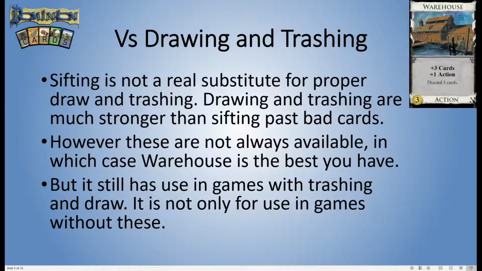But why put bad cards in your discard if they can just stay in your hand? Oftentimes, drawing is just going to be stronger, right? If those bad cards were coppers and you draw them, you actually get to play them, whereas with Warehouse, you have to discard them, and so you don't get the money out of them.